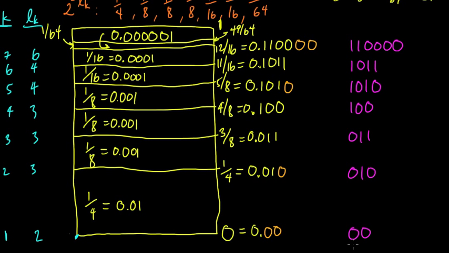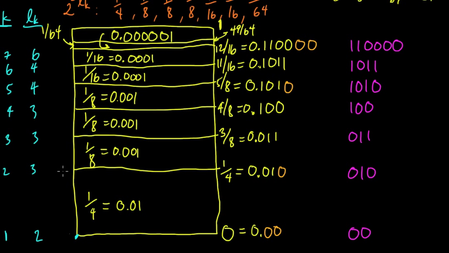And note that they have the correct lengths, right? This one's 2. That was by design that we chose them to have those lengths. 3, 3, 3, 4, 4, and 6. Okay. So we saw, at least in these two little examples, that this procedure worked. It did give us a prefix code with those lengths. But you might wonder, will this always work?